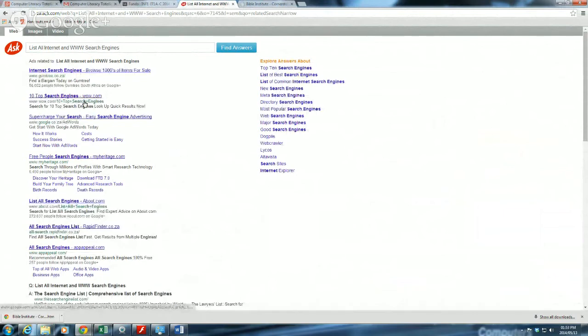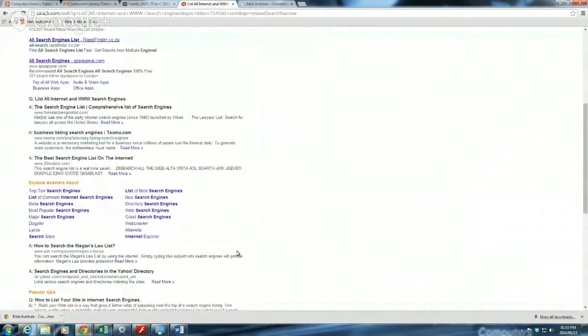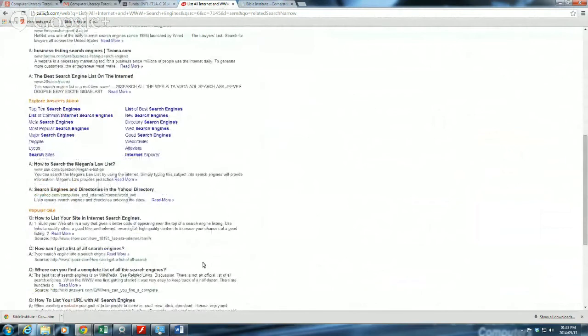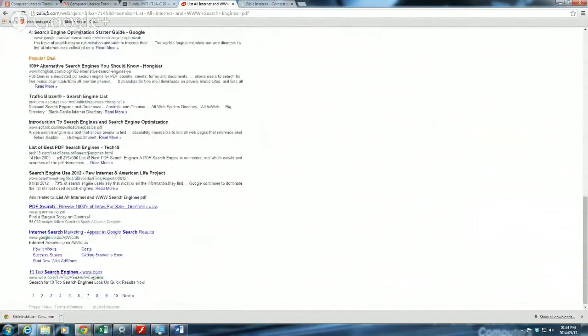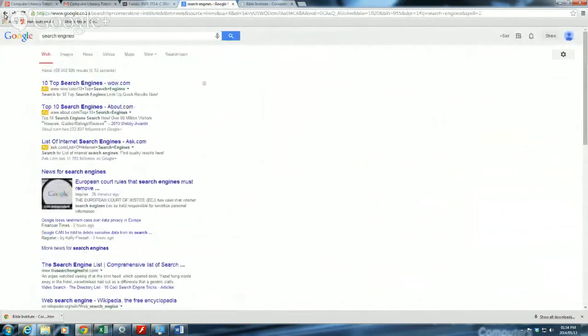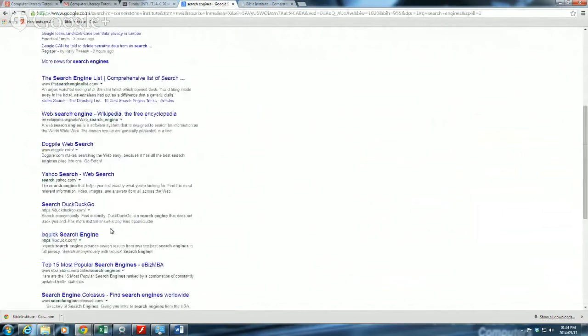Just trying to find the list of search engines. Let me add PDF because I want to get it as a document. Okay, I can go back and check again.